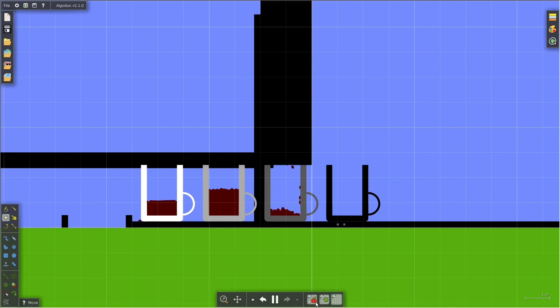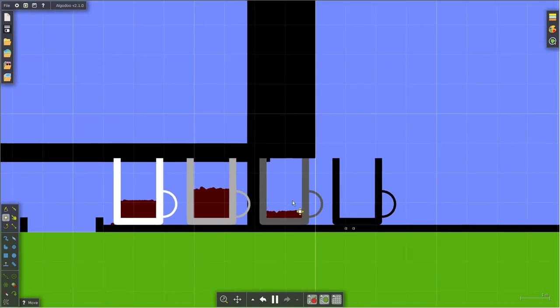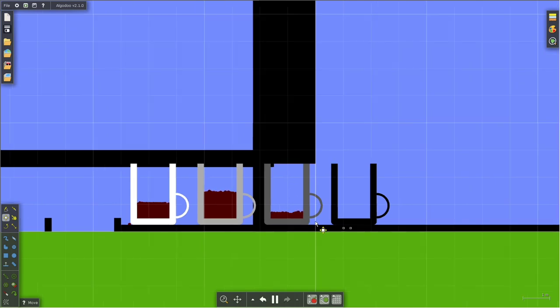Hold on, maybe the gravity will work. By the way, this is how you change gravity. Double click it, and then strength. You can change it to whatever you want. So now if I put 1, nothing happens because the cabinet is closed.